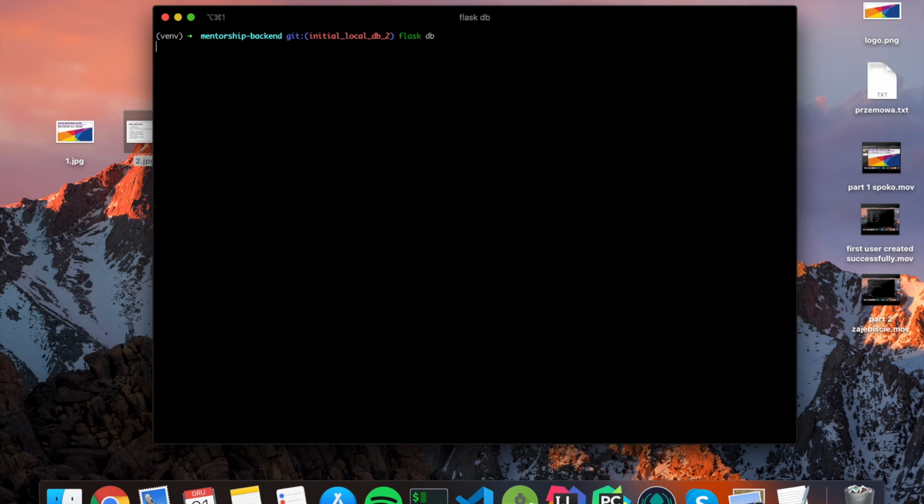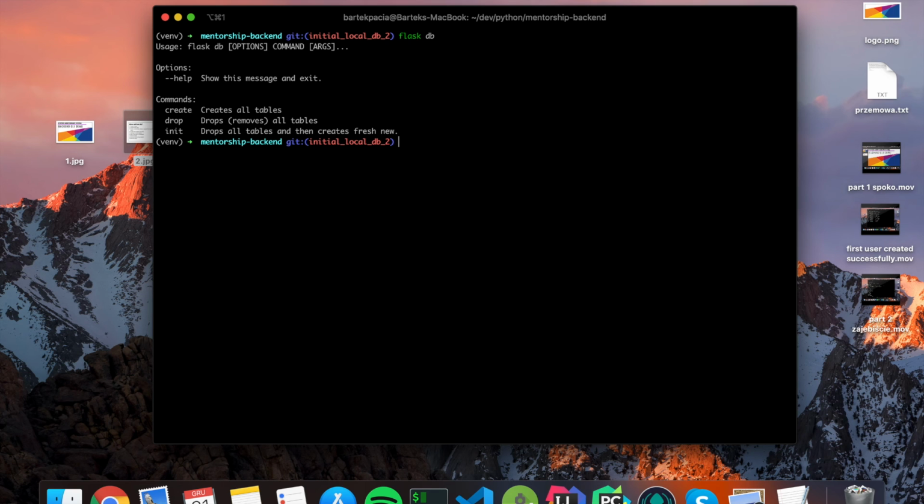So for this you can use the db init command. It's here. I will demonstrate how it works. Flask db init. It is saying that all tables will be dropped, so essentially we'll lose all data we have in our database. Yes, we want to continue.